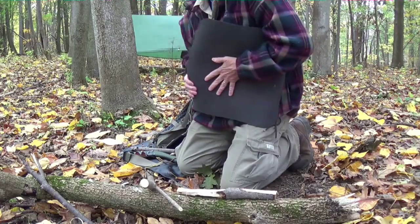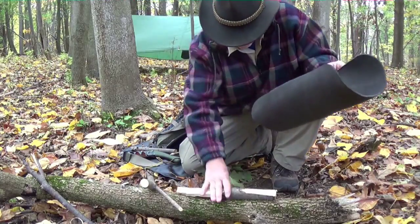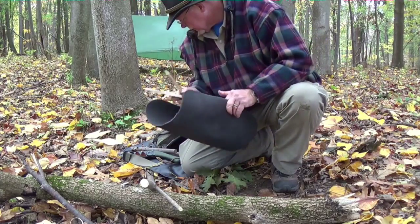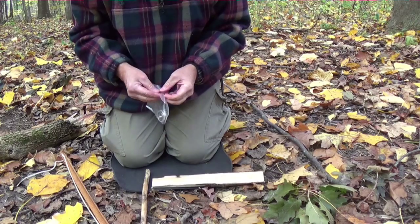Now everything is still wet, so I'm going to try to make the coal on this piece of foam. First, what I have to do is burn in the spot. I'm going to be using one of the new bearing blocks that I just picked up this morning.